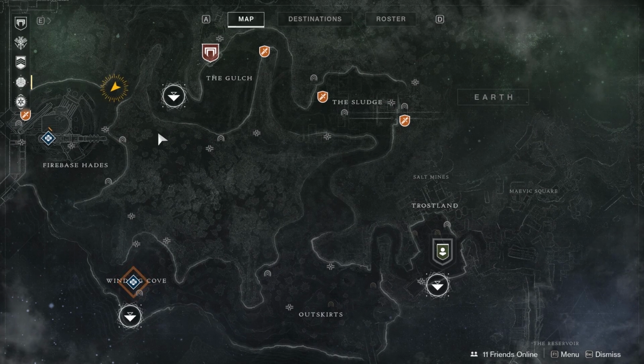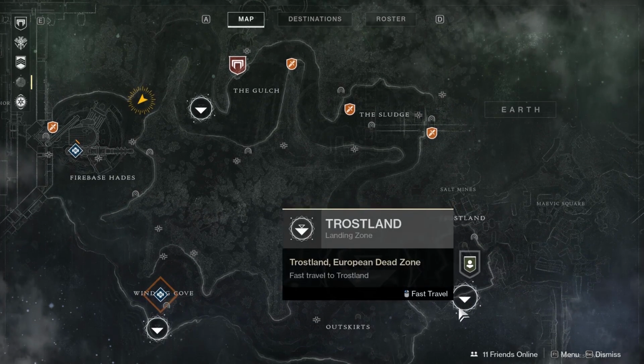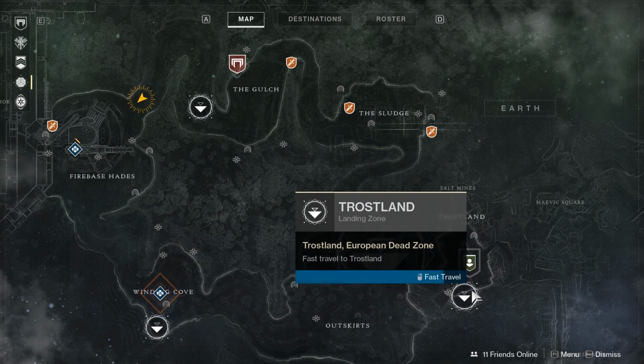It looks like we have a lot of new quests. Yeah, we've got a bunch of new quests here. Recommended power level is 160. Yeah, we got to go back to Trosslyn specifically. Trosslyn? Where's that? It's the bottom right. Okay. Go to the warp point there. We don't want to talk to the guy.